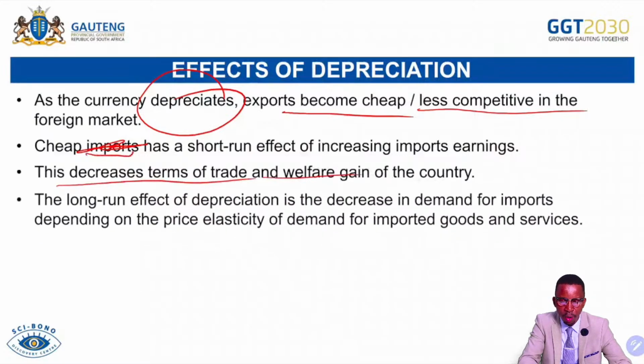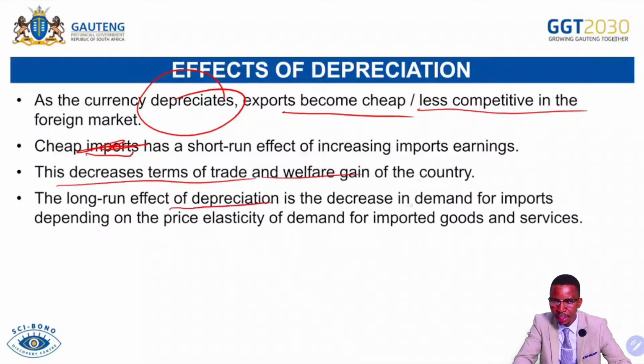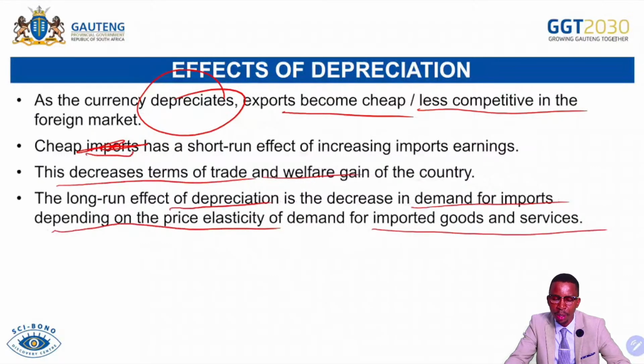And then the long-run effect of depreciation is the decrease in demand for imports, depending on the price elasticity of imported goods and services. So remember, as our exports become cheap, imports become expensive. As domestic consumers, we substitute imported goods by demanding locally produced goods and services. So this is very tactical. You look at different angles.